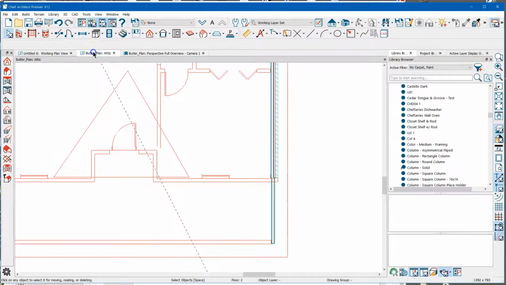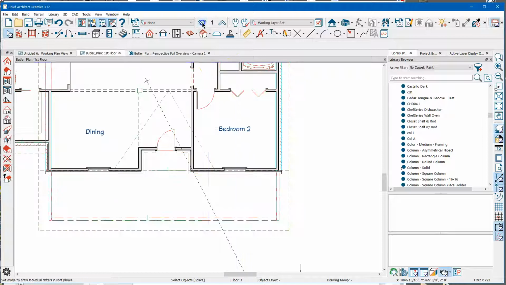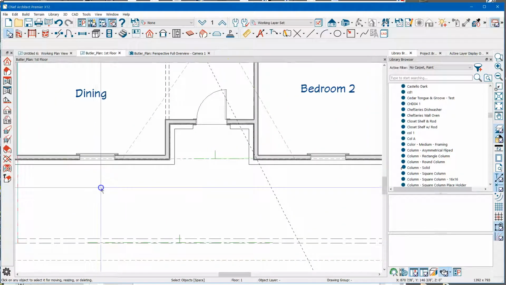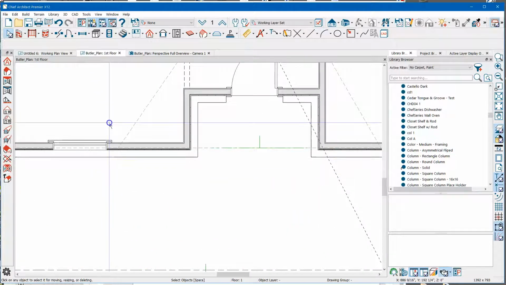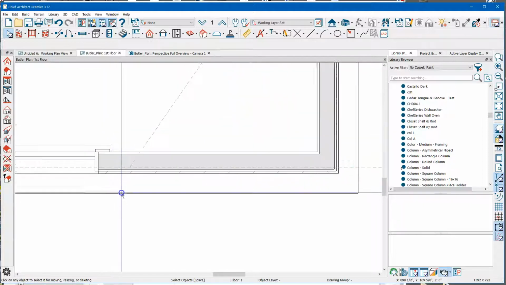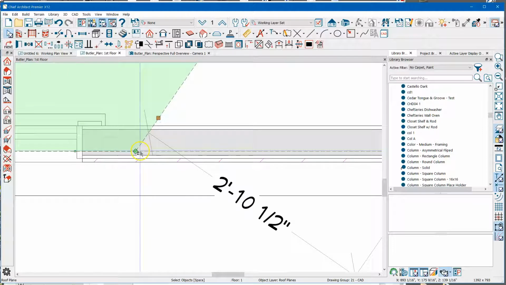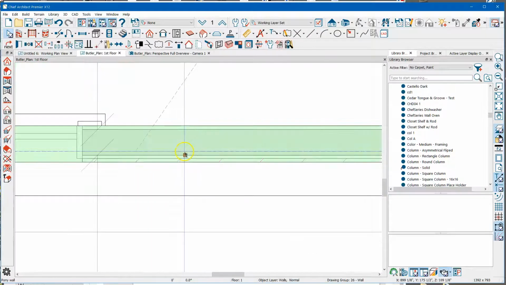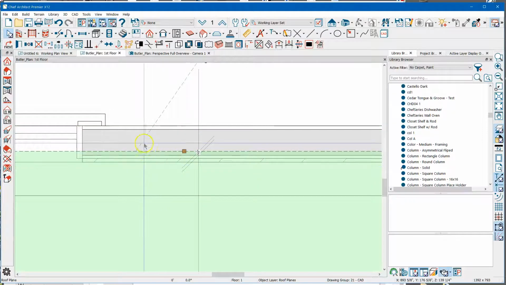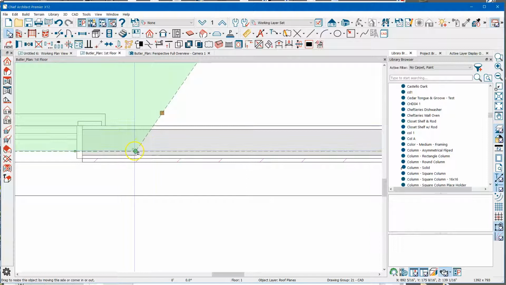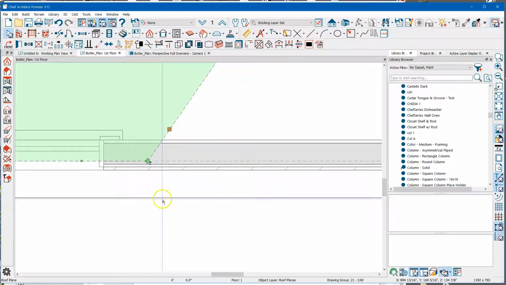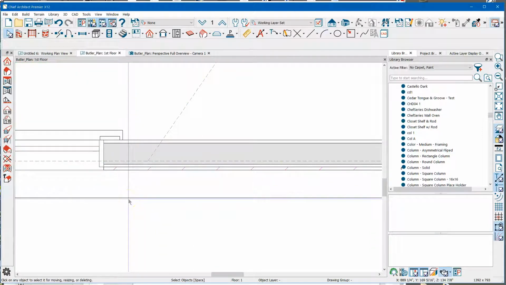And so back over here in plan, go down to the first floor. And what I want to do is I'm going to zoom in, and right where the corner of that hole meets this roof plane, right where those two roof planes meet, right at that corner, that's where I'm going to start drawing my roof.